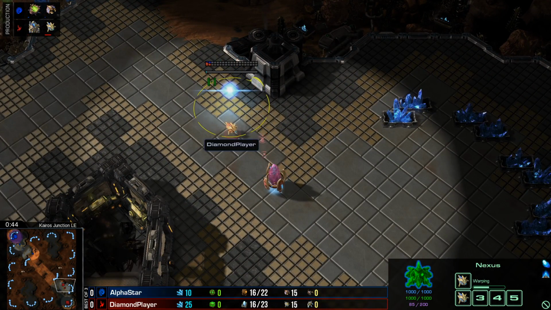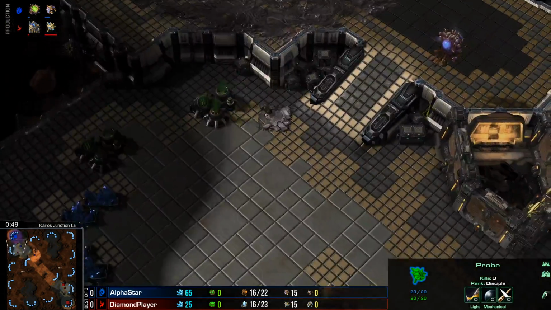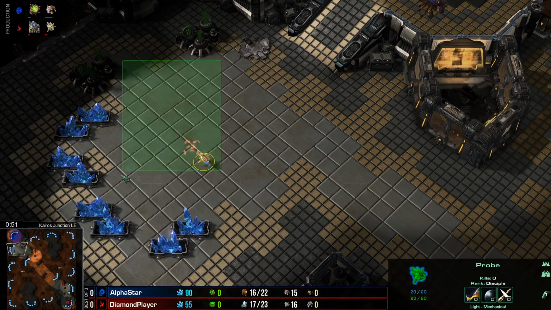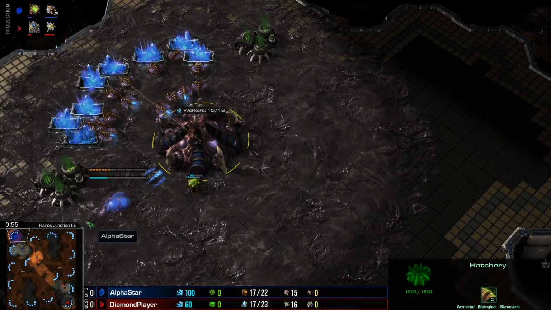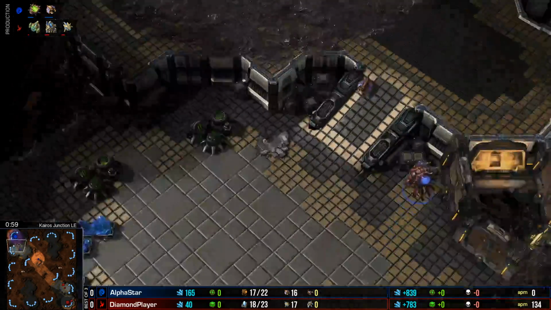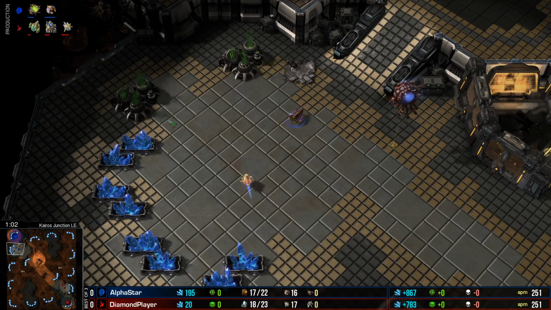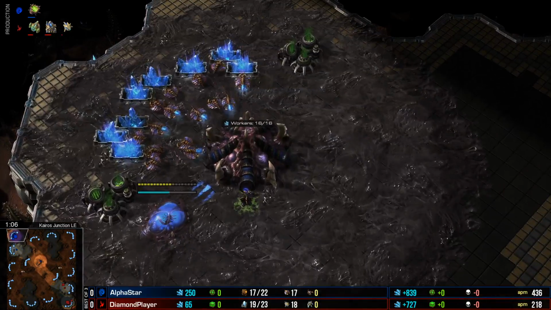For now, looks like just a low ground wall off, very early probe scout. Gonna go and potentially block off AlphaStar's natural. AlphaStar, though, is going to be going for a bit of a cheese early on. So yeah, a bit of early aggression coming out of AlphaStar. Very quick spawning pool. No gas behind it, but there very well could be some early lings.